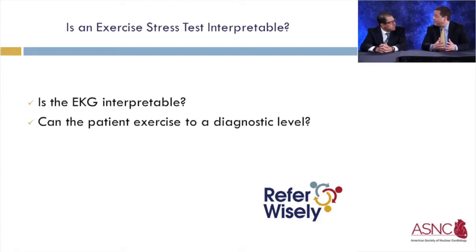Now, the second thing that you want to make sure of when doing an exercise treadmill test is that you're able to exercise sufficiently to get good results. So what we like to do is use questionnaires that allow you to determine before the test is even performed that the patient will be able to participate in the program. That can be just making sure that their functional status is high enough. But the other thing, especially with older patients who might not have ever used a treadmill before, is making sure that they are comfortable getting on the treadmill, showing them how to use it. Once you put all of those together, you can get a nice test that gives you excellent information about the patient's risk of having obstructive disease.